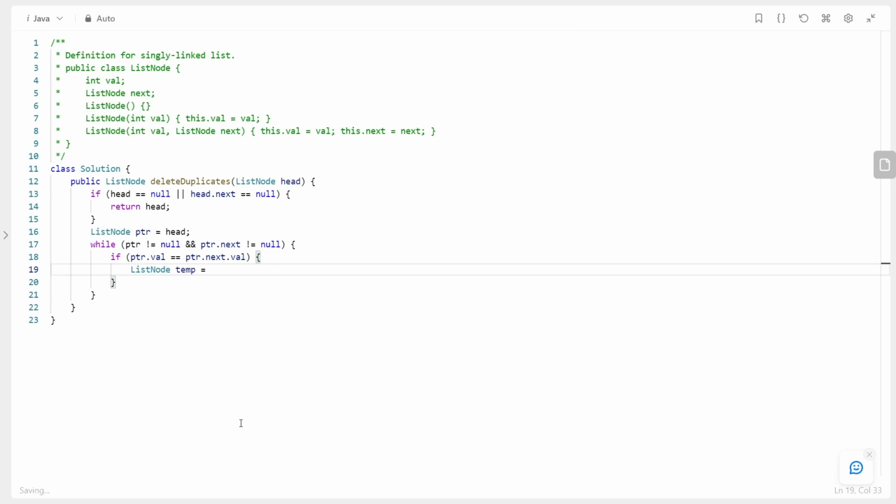And then we're pointing to our pointer.next. And then we're going to say that the pointer.next equals pointer.next.next. And then we're going to say that the temp.next is equal to null.